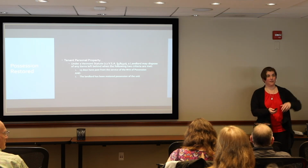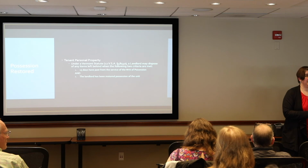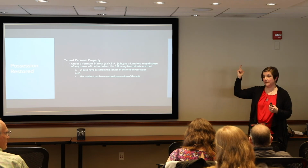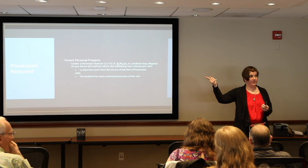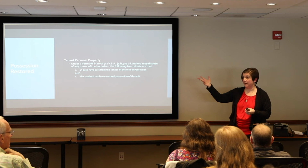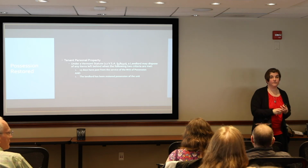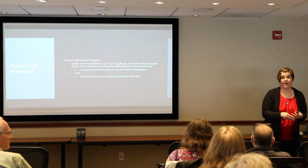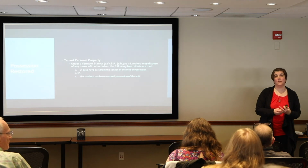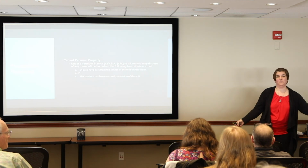Back to security deposits. Is there anything written that states that security deposits can go towards unpaid rents? Yeah, the statute says deposits can be withheld for unpaid rent, unpaid utilities, or other charges the tenant's responsible for under the lease, damage beyond normal wear and tear, and the removal and disposal of any personal property left behind. But there's a notification document that you need to fill out. You need to let them know within 14 days what's happening with that deposit. And then they have a certain amount of time to respond to you. If your property's in Burlington, they have a certain amount of time to file a claim with the Housing Board of Review if they're contesting.